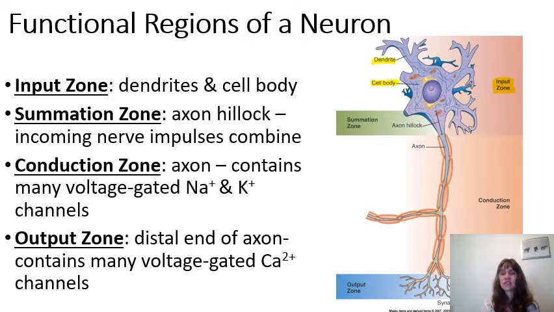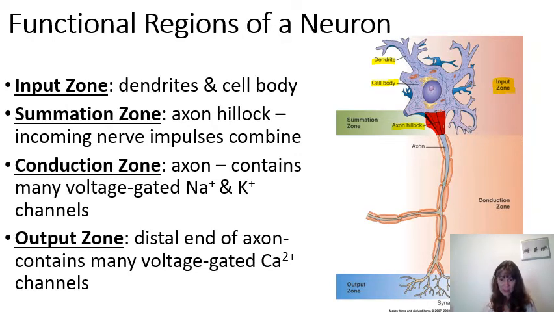This information can get added up and spreads to the summation zone known as the Axon Hillock. Remember that Axon Hillock is the area that has a somewhat triangular appearance between the cell body and the axon. All of the incoming nerve impulses will combine at the Axon Hillock. They get added together. Now, impulses that are excitatory will lead to excitation, which is a continuation of an electrical impulse.